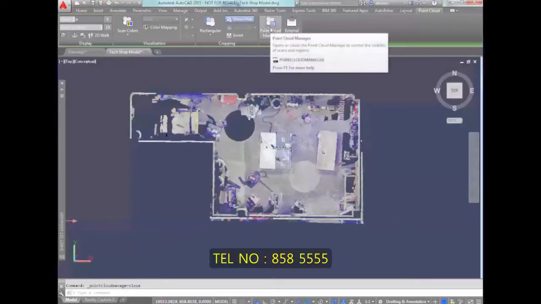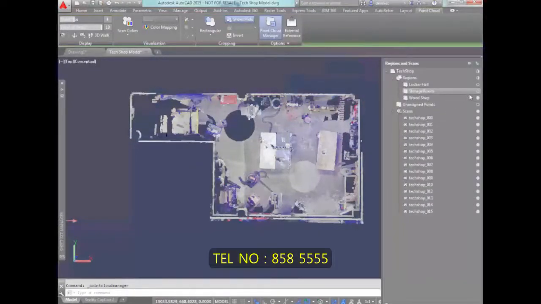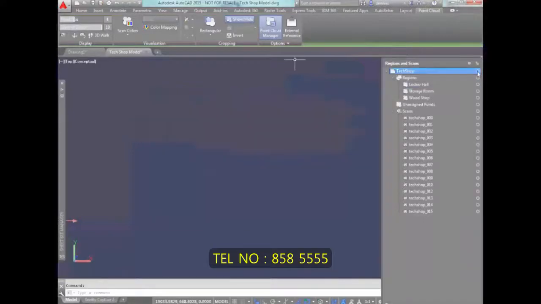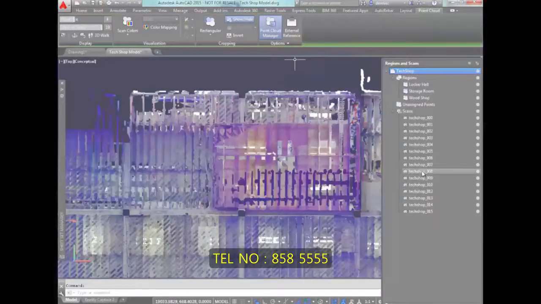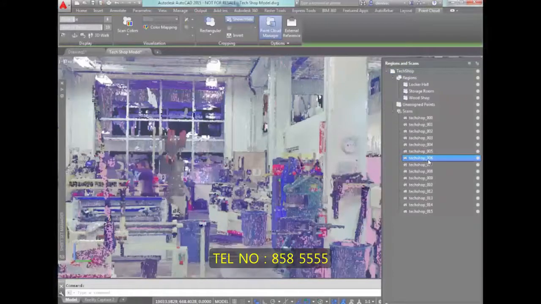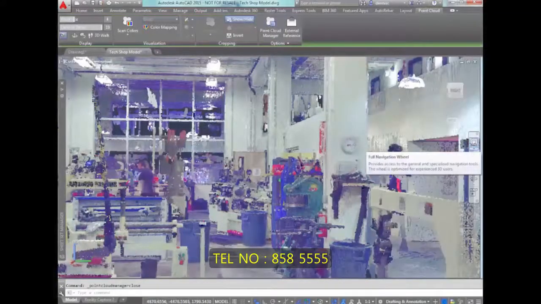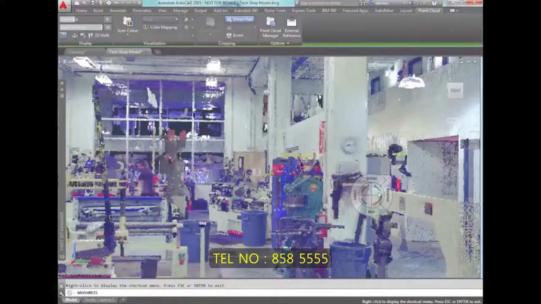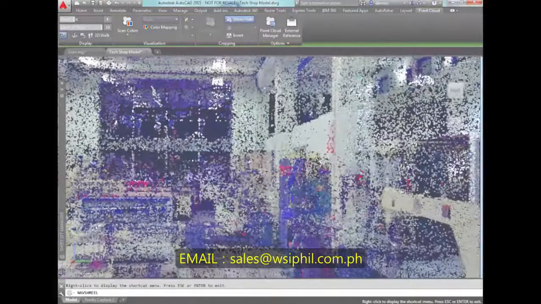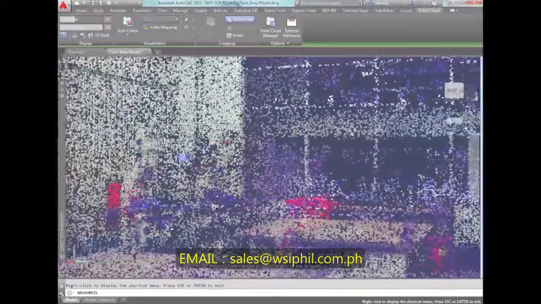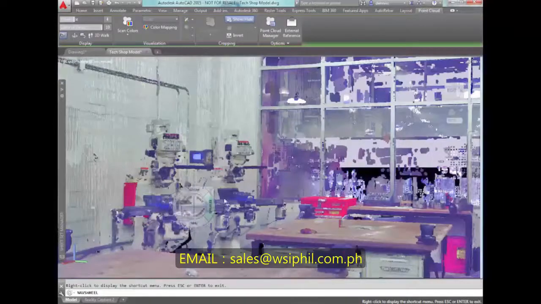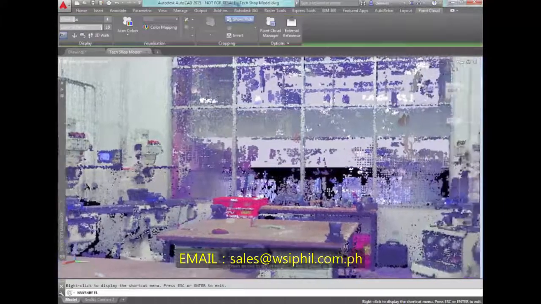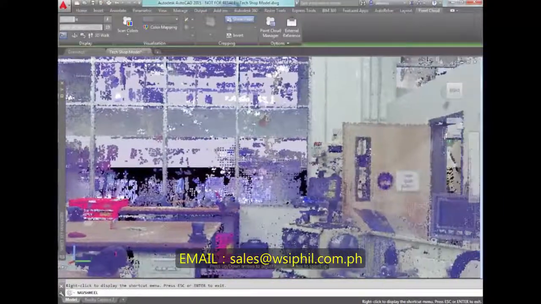For example, I want to look inside the room using the point cloud file. What I will do is choose one room. I'll enable everything first, then I'll choose one room. For example, I'll be choosing room 6. I will use the full navigation wheel to walk inside the room. If it is somewhat pixelated, you can just adjust the point size and the level of detail.